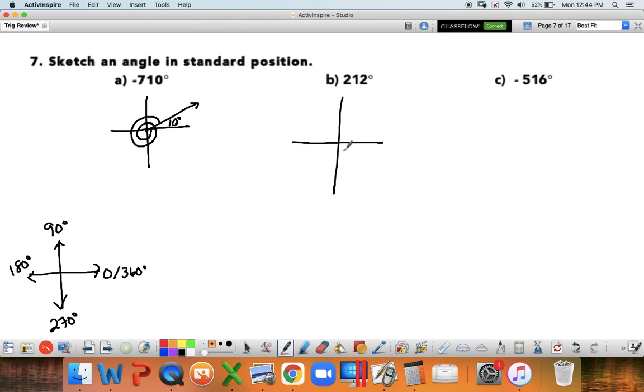All right, 212 degrees, that's going to be a regular counterclockwise. So I'm going to go 180, but then I'm going to have to go a little bit more down. In fact, how many more? 32 degrees more. So our angle winds up here in quadrant 3. Our last one is negative 516. So I'm going to have to go all the way around 360, and remember, I'm going clockwise in this case. And then I'm going to have about 156 more, so I'm going to have to keep going. And again, I wind up here in quadrant 3. Notice my angles look exactly the same, but in this case, I still have 24 degrees to go if I wanted to get back to the x-axis. So both of these do wind up in quadrant 3.